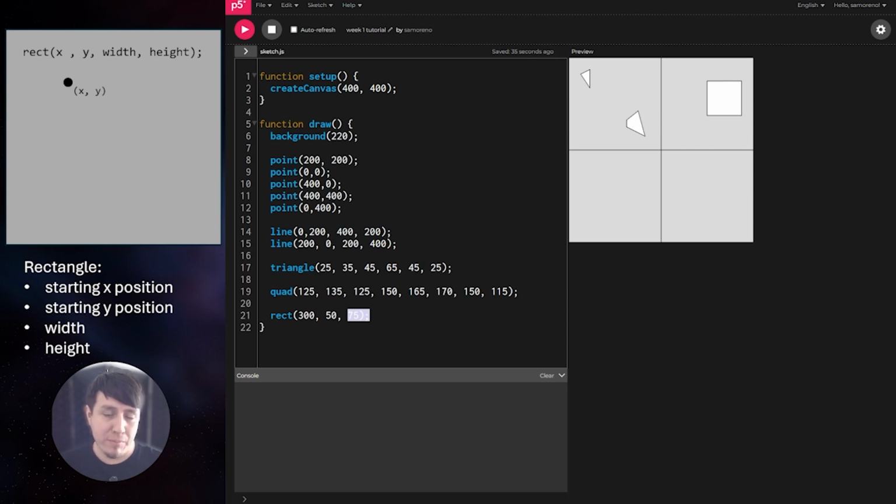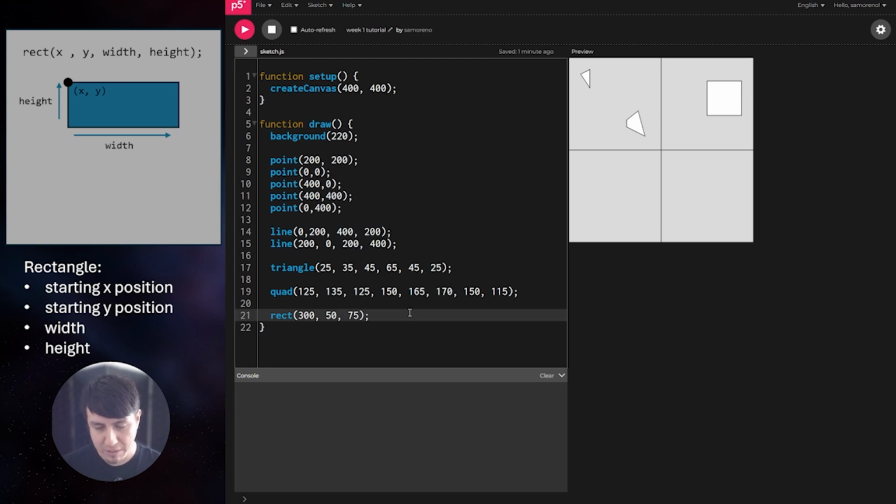Right, so what we created previously was just a square. Here we can create a true rectangle that has a different width and a different height value. And what that could look like is something like this, where we have a width that is longer than the height. So let's go ahead and create a rectangle of this type in P5.